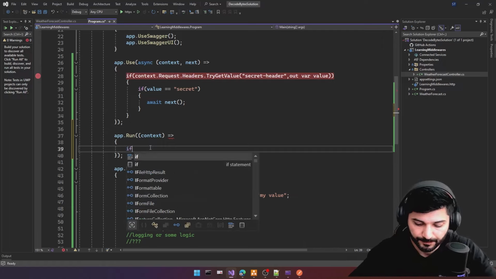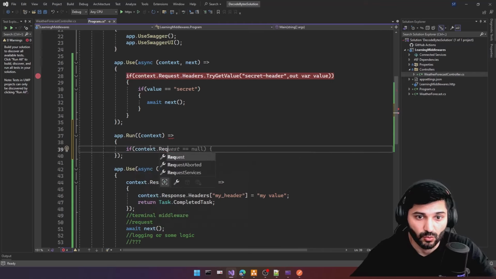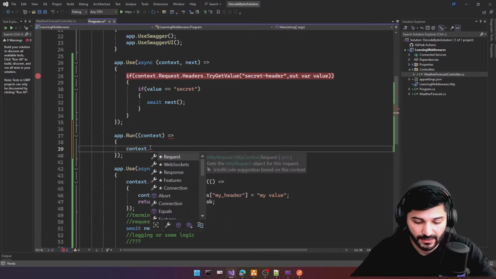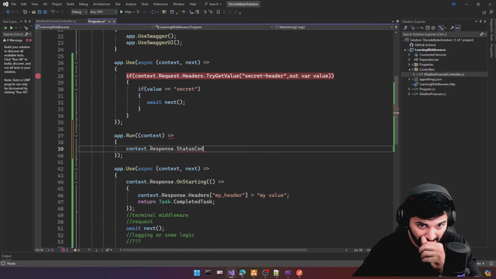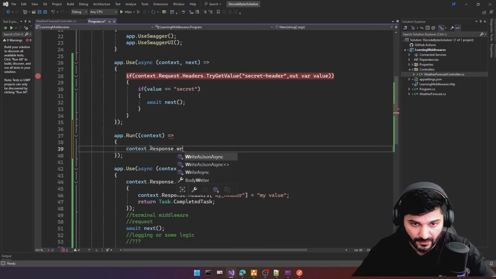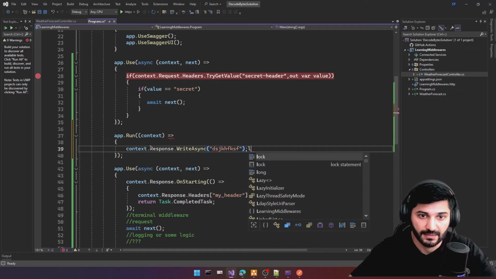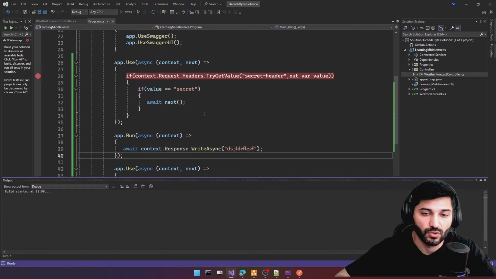Okay, so context response write asynchronously, and here we are, and this is going to be an awaitable operation. Let's run it.